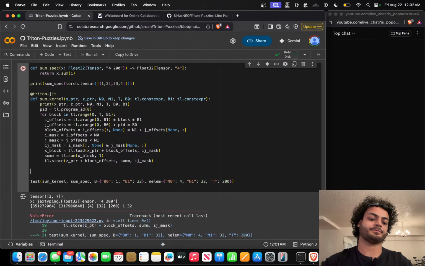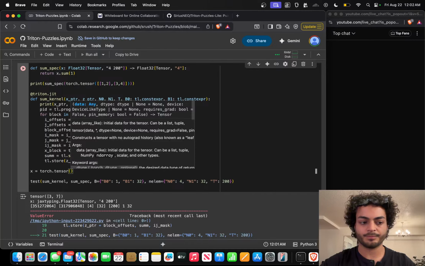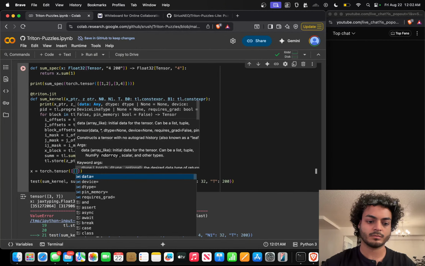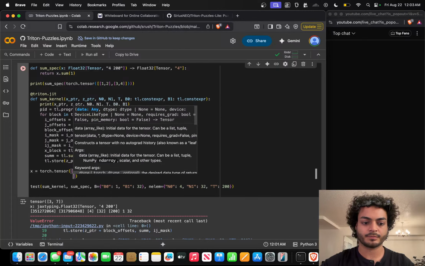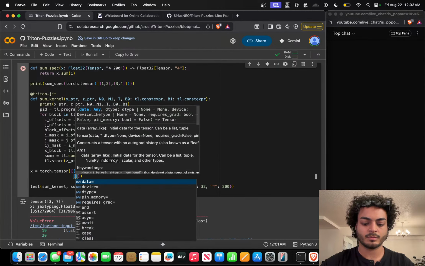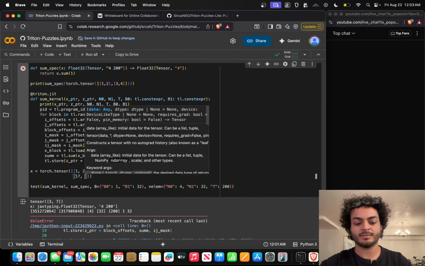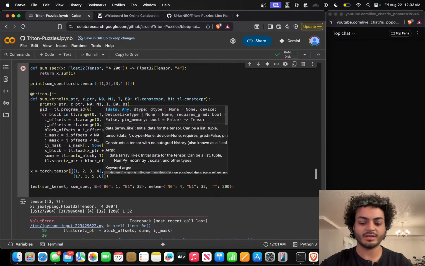Let's say x equals torch dot tensor of what? Let's make it 1, 2, 3, 4, and 17, 1, 5, 7, 6, or something.